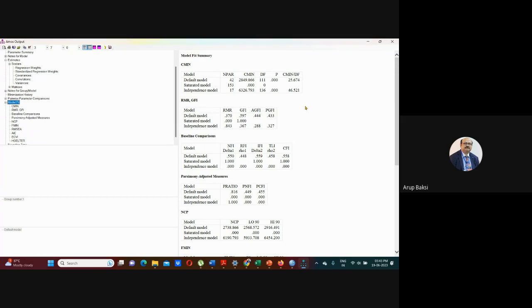The GFI shows 0.597, and the AGFI is showing 0.444. Unfortunately, along with the other scores like the baseline comparison and parsimonious scores, we are not finding a very good fit for this measurement model.